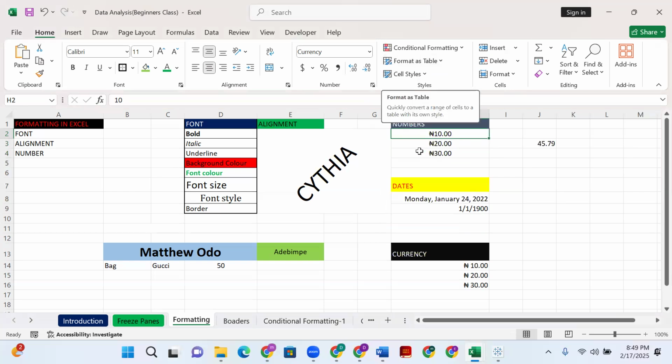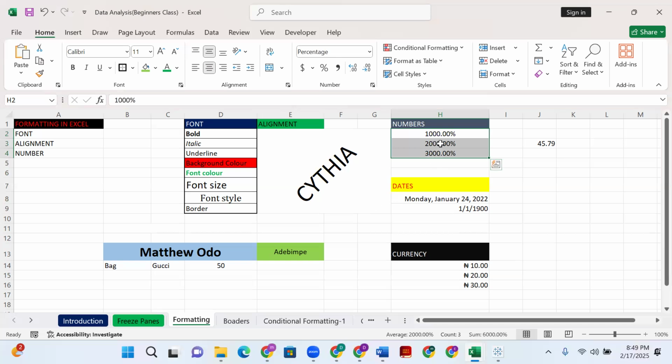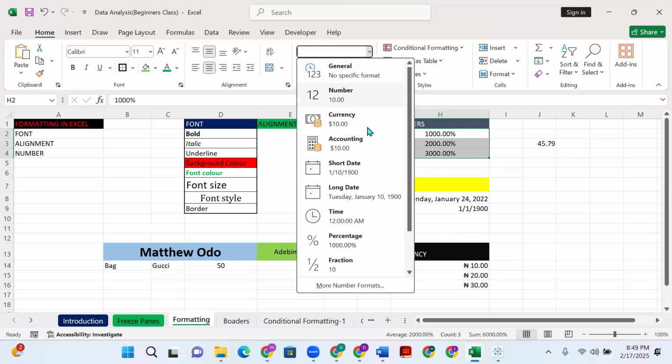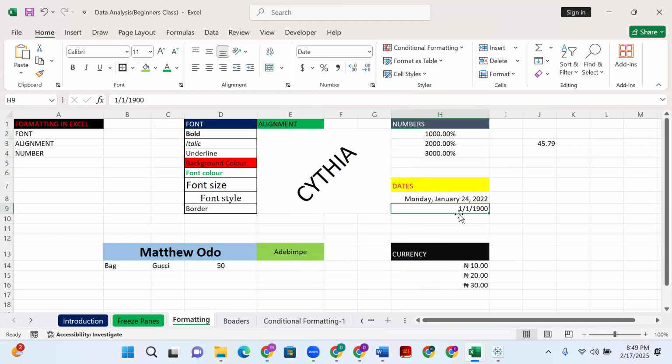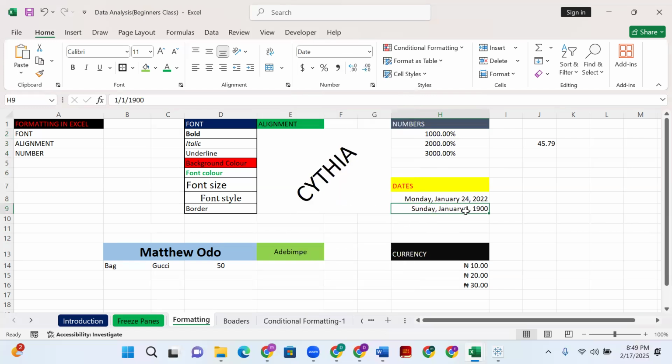So you can also add percentage. You can change it to percentage by clicking here and putting it to percentage. You see? You can change it to date if it's a date format. You can change it to long date. Look at this, they are in date format. So let me change this to long date, where it will give you Sunday, January 19, and the like.